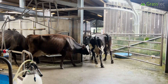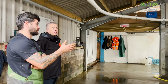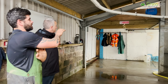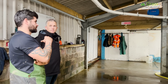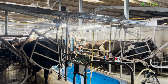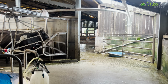So in terms of exits then, cows go, because it's only me most of the time, generally in the summer they'll always go that way. Winter they'll go that way. Then around the other side where the race is, there's just a standard race and an AI race. So if I've got to pull out a cow, I'll find her in the line. All I've got to do is stand that gate there, and then there's my manual separation gate, to the best of my ability anyway. It works well for a one-man system, which is what it had to be.